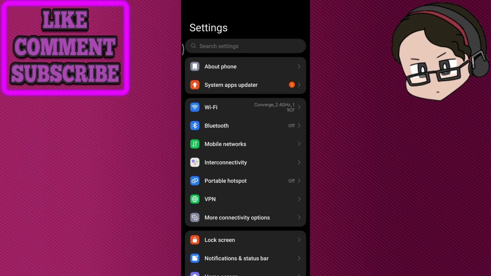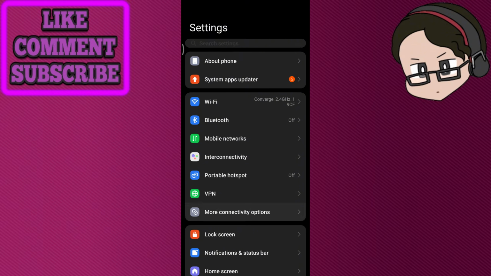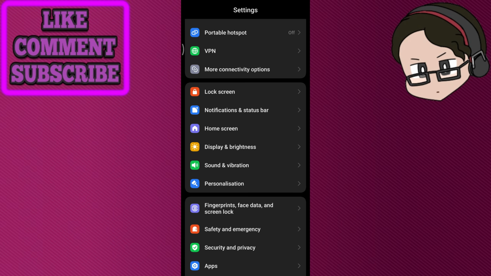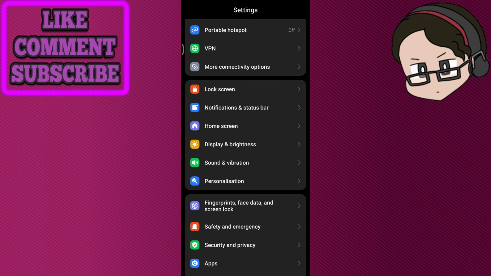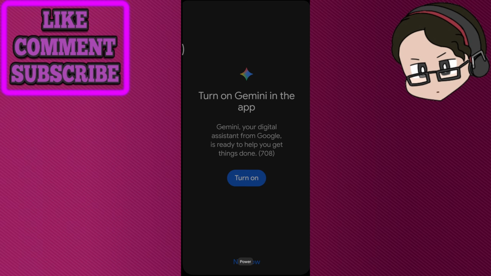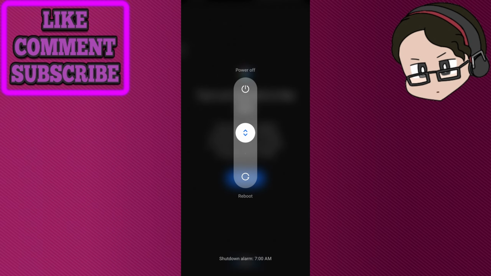Often this happens after a system update, let's say, bad launcher data or a conflict with another launcher. So the first thing you can do is to just try restarting your phone. This can clear a temporary launcher crash. Other than that, you can hold your power button for, let's say, around 5 to 10 seconds until you see this kind of a screen, and then you just restart your phone.